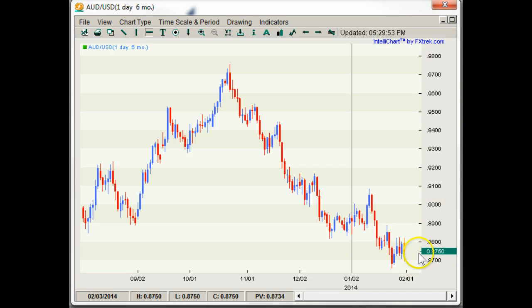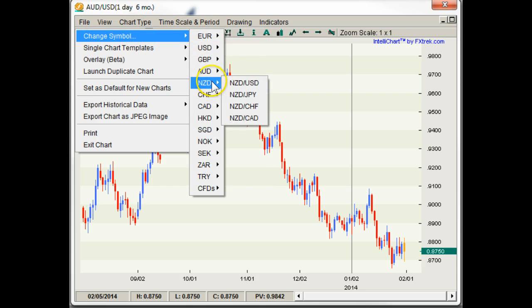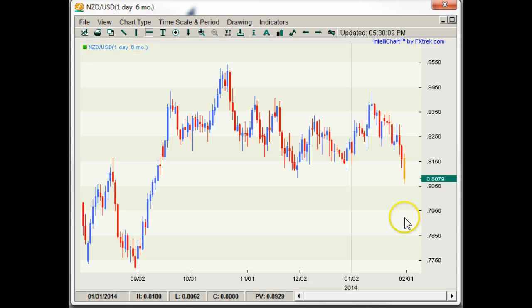So we're going to be watching this very carefully over the next week. This 86.50 for Aussie, absolutely seminal as far as the support goes. The Kiwi had a lot of relative strength, but then it unwound a lot of its relative strength, and this has been a really interesting unwind, mainly because the market had run up so high on the idea that the RBNZ was going to definitely hike rates in March.